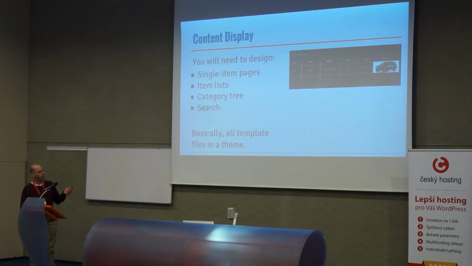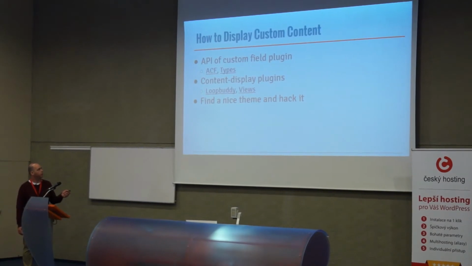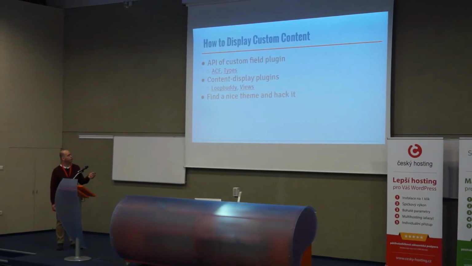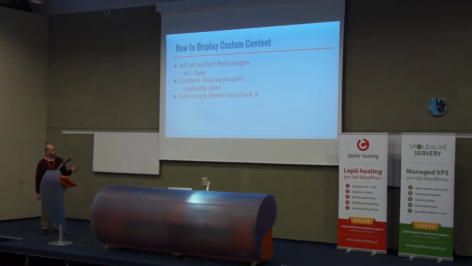And then you want to have lists of items, like in this example here, we have a table which lists cars. And you probably want to have a little category tree, a tree that lists cars by manufacturer, by year, by whatever criteria you want to list them in, and the search. And if you open any WordPress theme, you should see templates that match these things. Again, you could use a theme which exactly lists everything that you need, or you can use a basic theme, like a blog theme, and add these elements using plugins. Okay, a lot of people use different plugins for custom post types and fields, and there are other plugins to display content from the database. Or, of course, you could find a theme which does all of that.